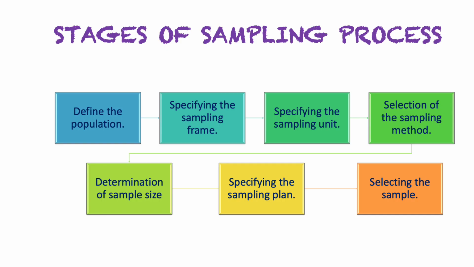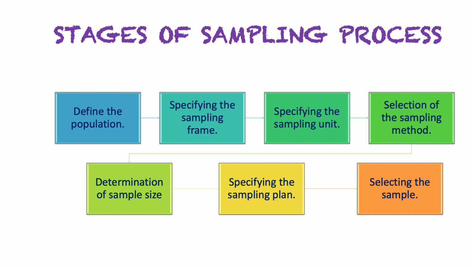Now let's move forward. This time, the stages of sampling process. So before we choose our sampling design, we need to check first the stages of sampling process. We need to define our population first. So the population must be defined in terms of elements, sampling units, extent, and time, because there is very rarely enough time or money to gather information from everyone or everything in a population. So our goal becomes finding a representative sample of that chosen population.